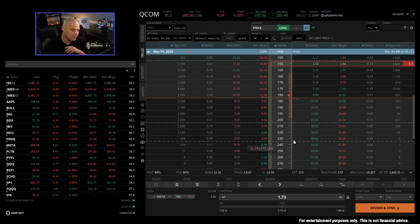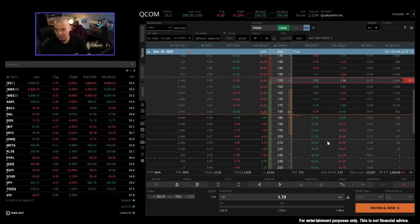Or if you fear the call altogether, you can get rid of the call, just play the put side, right? Sell a 13 delta put, get 173 credit, buying power reduction of $1,500. That's still not bad. Now your P50 number on just the one side with the put is like 95%, right? So, but for me, I'm probably going to do Qualcomm with the strangle.